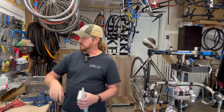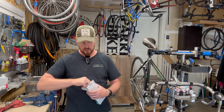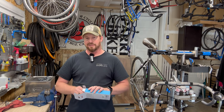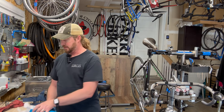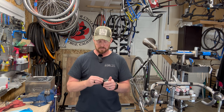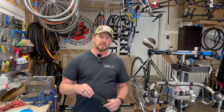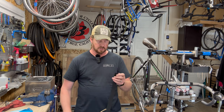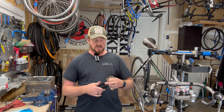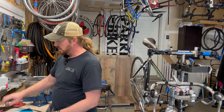Doing this has been a lot of fun because I'm not pigeonholed to a brand. When you're in a bike shop you're stuck with that particular brand and those discounts - you're a bike mechanic employee who doesn't make a lot of money so you rely on those discounts when purchasing a bike for yourself. Then you're kind of stuck with Trek, Specialized, Cannondale, or whatever companies you're dealing with. By doing this I've picked up a lot of different brands I wasn't as familiar with in day-to-day hands-on use.